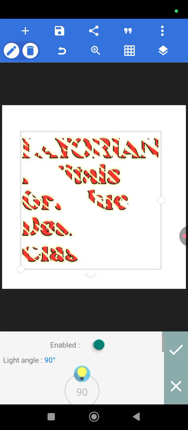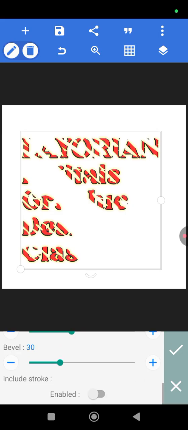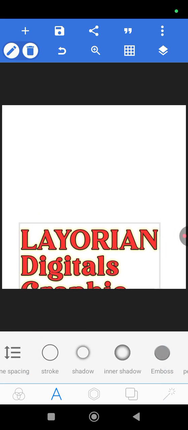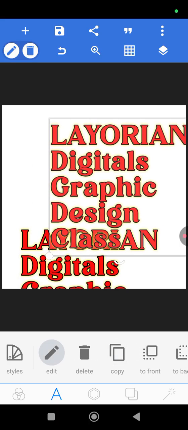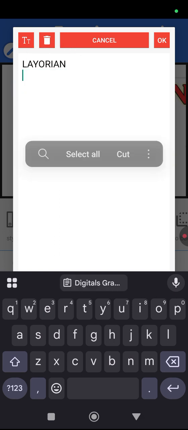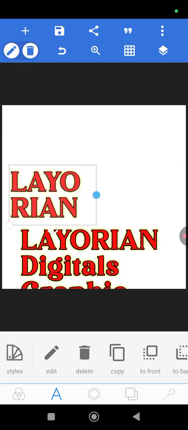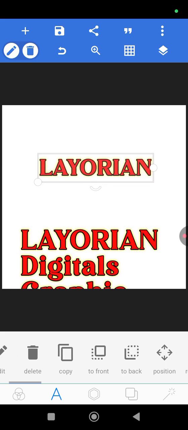So let's talk about emboss. Emboss is not giving us what we want. So we can do something like this for emboss. Let's copy and then edit and then take out all of these. But okay, so let's say, remember when something is like this, what do you do? Just stretch it out, reduce it, put it here.